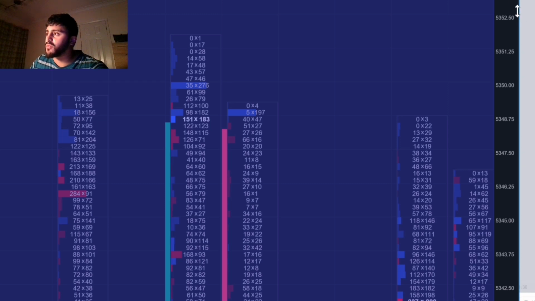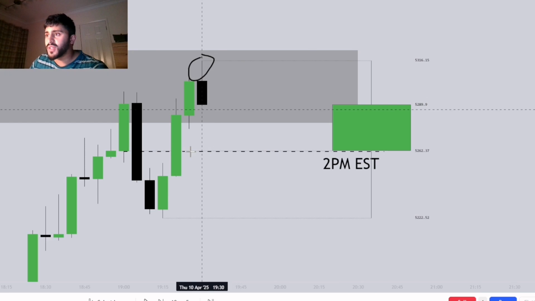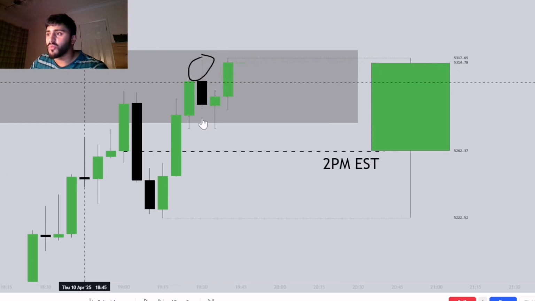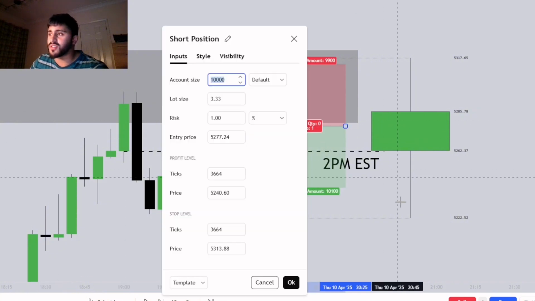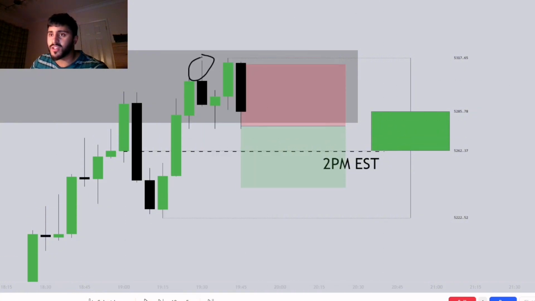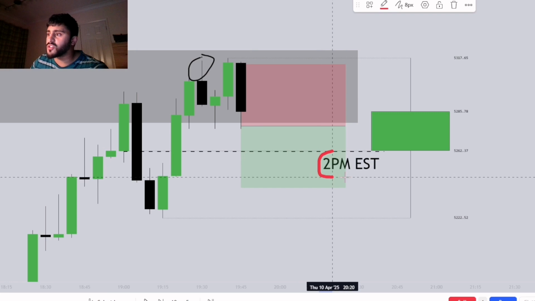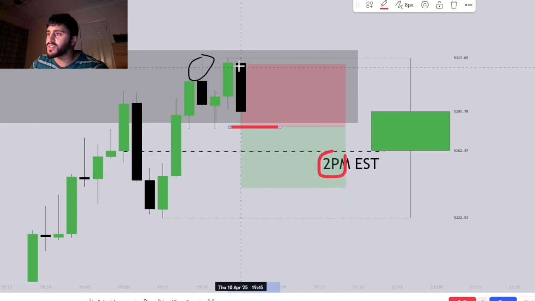So let's bring this over to one side. This is exactly what was going on on the candlestick chart. On the candlestick chart, we can see a number of aggressive buyers that were failing in this region. And this is what gives us the indication to take shorts at the level. Notice how when we take a short position, we're above the 2 p.m. Eastern, we're entering off this level, and we have a stop loss near this particular area.